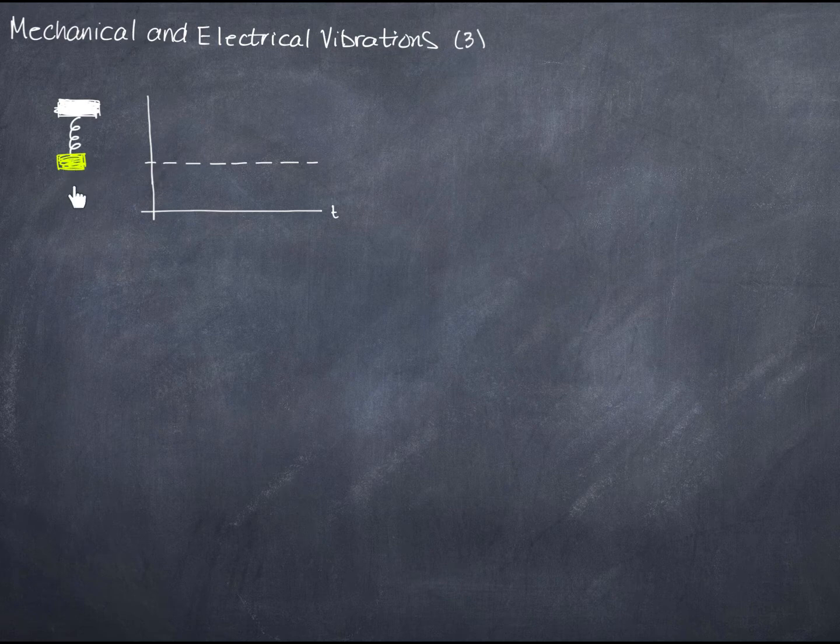And so if I pull it down or push it up, I think I'll push it up this time. If I push it up, then starting at this height, or whatever height I push it to, it will then respond to that force. Once the force is released, the mass will pull it down, right? So if I start it up here, the mass will pull it down, and it will overcompensate and come back up to above equilibrium. Now, depending on how far I pull it, as well as how stiff the spring is and how much mass there is in the weight, we're going to get different behavior.